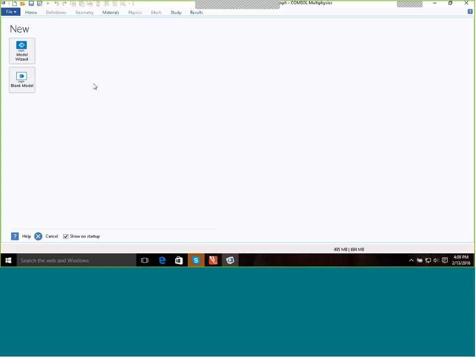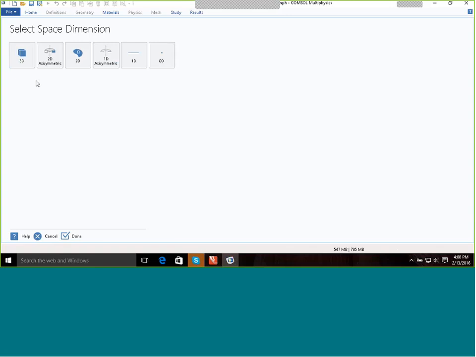Is your problem steady state or unsteady state? And what type of physics do you want to use? I'll explain that in a second. And it's a little easier just to respond to those questions and get kind of a start on your model. So we are going to use the model wizard. So we just left click once on that.